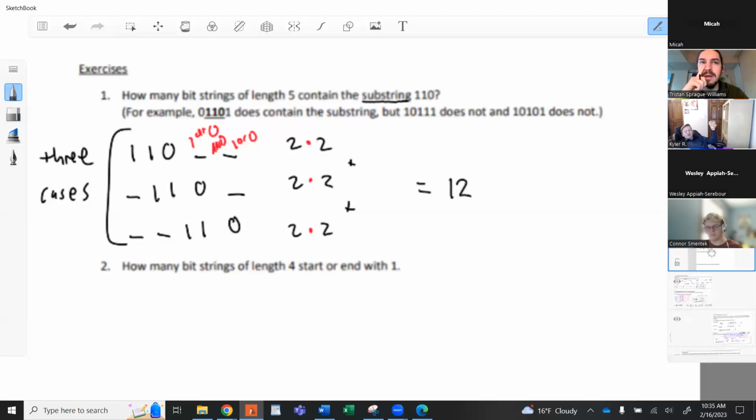Micah, I see a hand raised. Yeah, so I would say that there are 3 digits provided to us that need to be found in a space with a total of 5 digits. The last digit of that 3 value string is 0 and the first is 1.